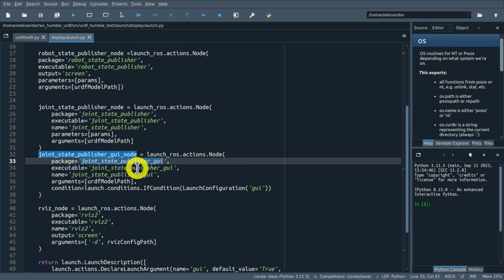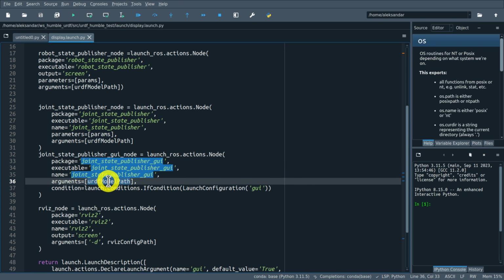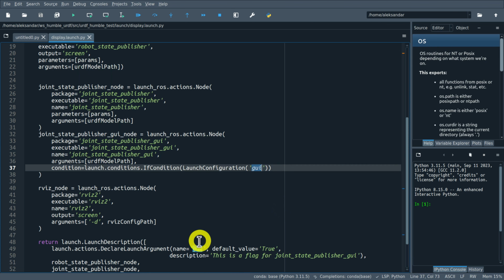Again, name of the package, executable, name, arguments. And over here, I define additional launch conditions. This string over here is actually a name that's defined over here. I will explain this line later on.